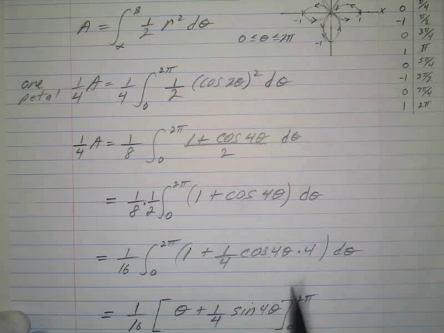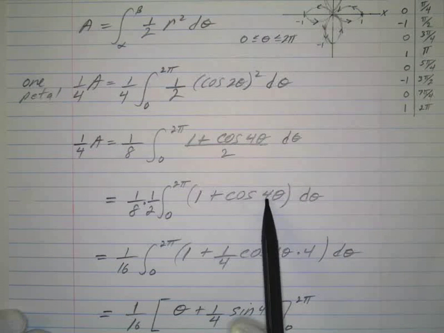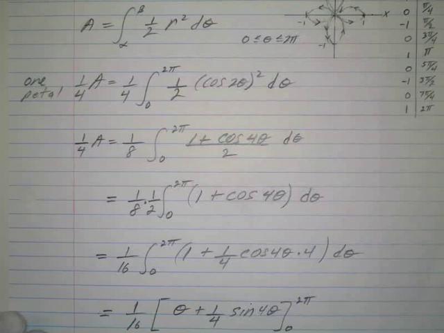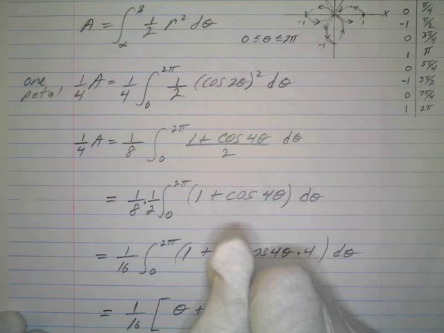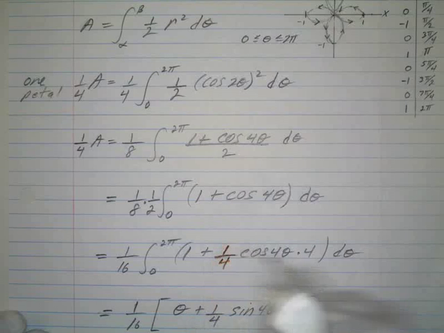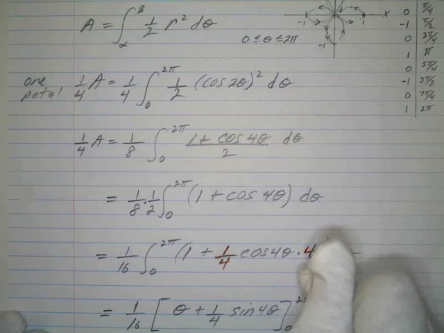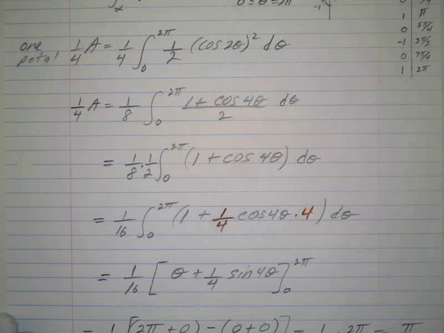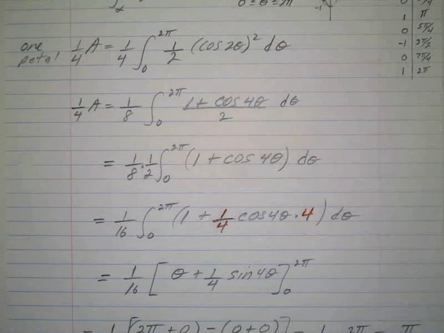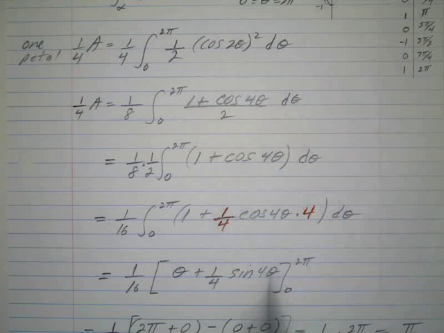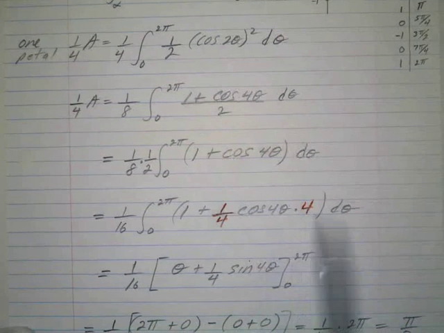Now, if I'm going to use the chain rule, I need the derivative of 4 theta, which is 4. If I put a 4 here, I've got to put a 1/4 in front. Same idea. This is kind of like a u substitution adjustment, but we're not actually doing a u substitution, because it takes extra steps to write all that out. So we're just going to make this 4 and 1/4. So now we've got it.